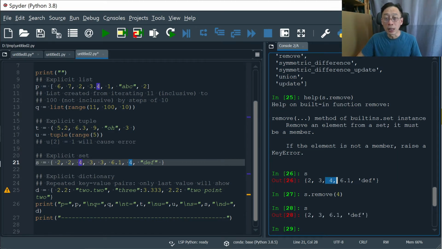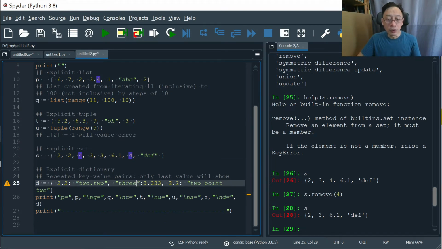So we can do all that, and you can try out union and intersection, the usual mathematical definitions, to combine 2 sets into a new set. As a result of the operations, you get a new set.